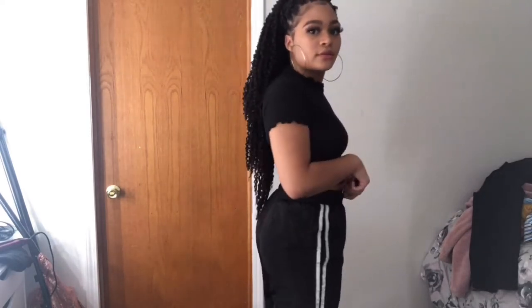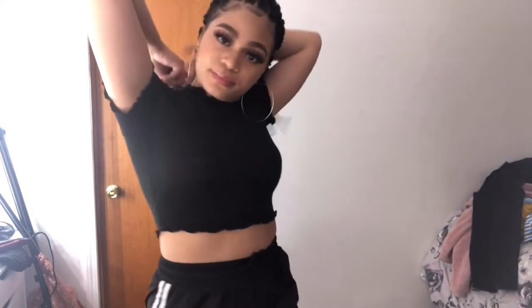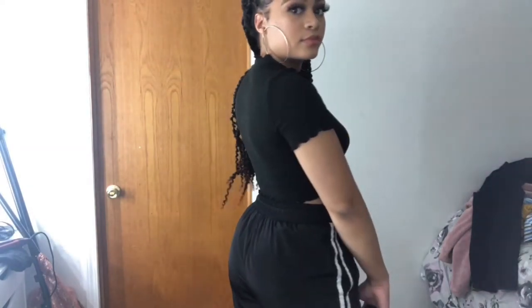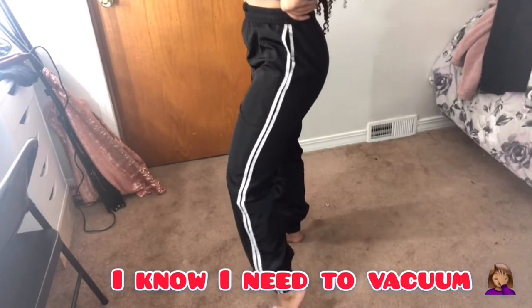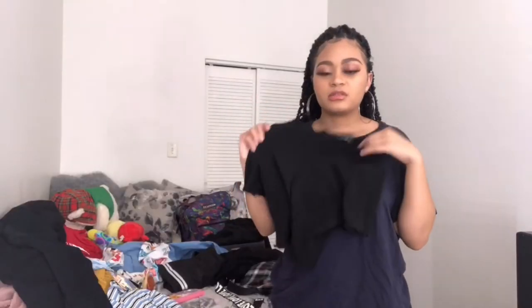And then you can compare them with this shirt from Shein that I paired it with in the video. The shirt is super cute — I love the little ruffly details, or what I'm just going to call the 'squigglies.' It's a nice material, not really see-through. It's black and it's pretty decent thickness for the type of shirt that it is.